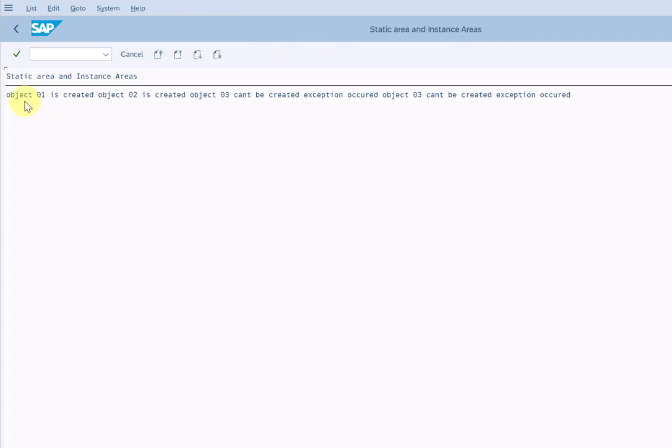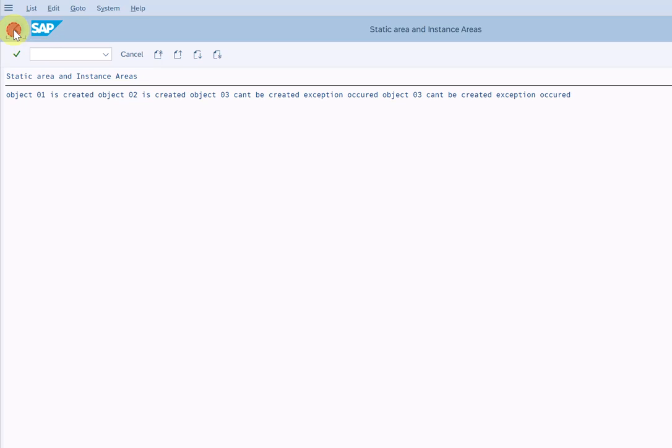So see here, object 1 is created, 2 is created, object 3 can't be created, exception, we caught the exception. Here also when we try to create object 4, it is also saying object 3 can't be created. It is because when the exception occurred, it is not incrementing that variable value, and it is saying an exception occurred.